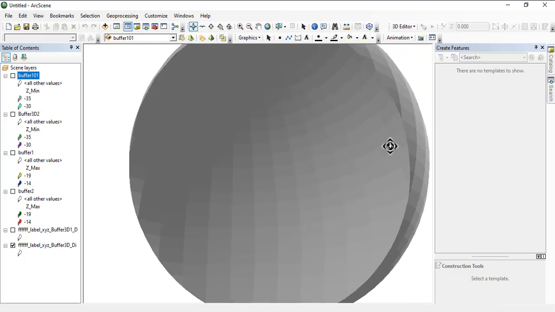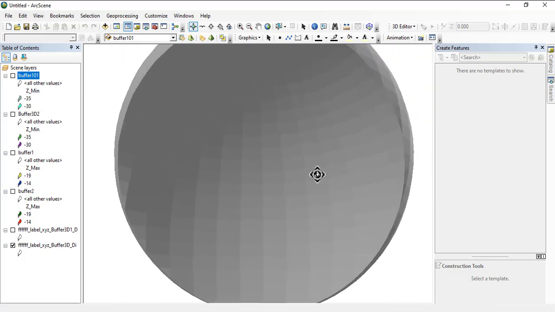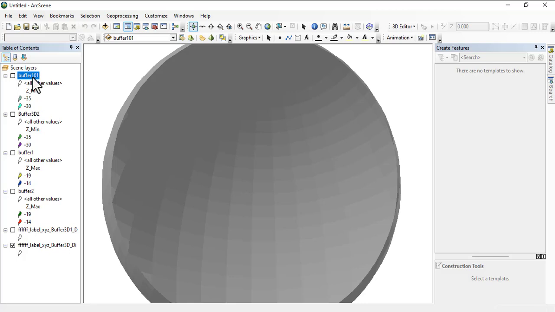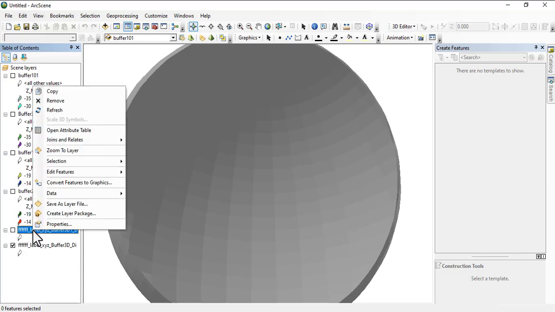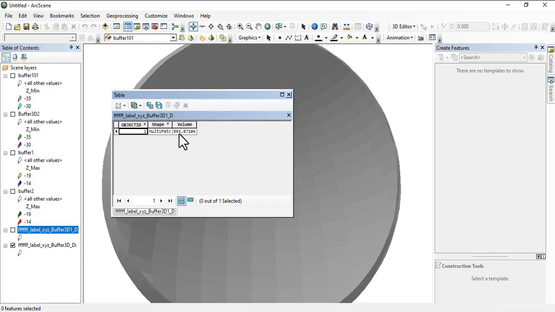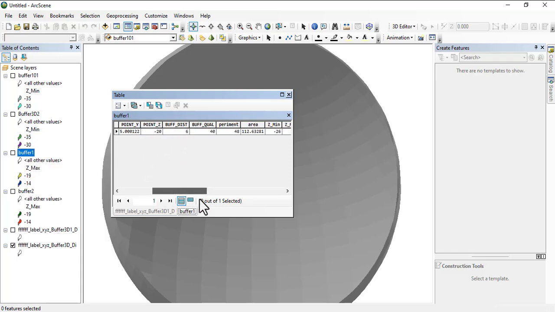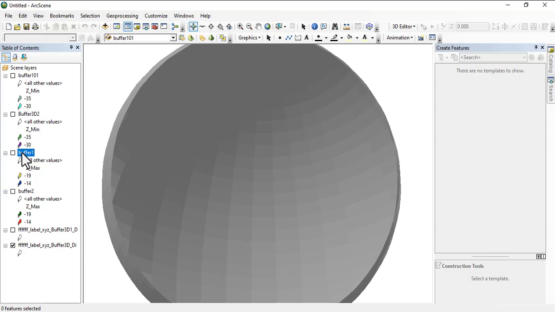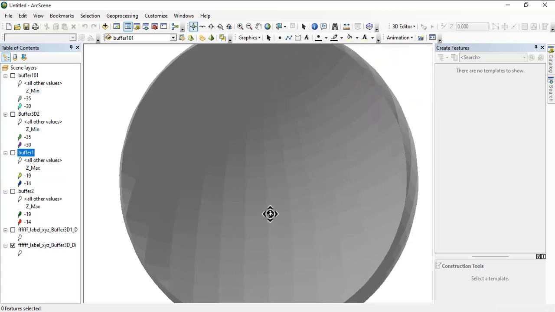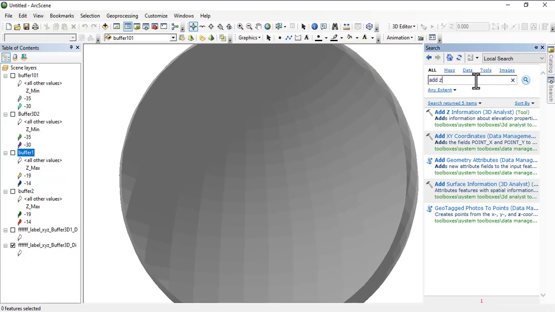What you need to do basically is to subtract this one by this one, or this one by this one. If we look at this one now, I've added the Z value to it. You can see that it's 893, while the original buffer one is 899 by volume. So if we subtract this by this, we'll be able to see the exact area that has been erased. All right, so we're going to do that by adding the intercept 3D.